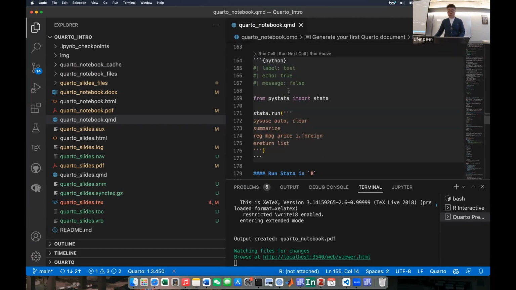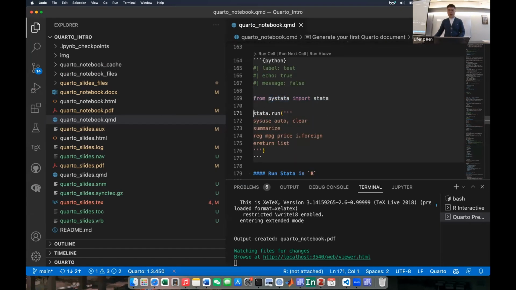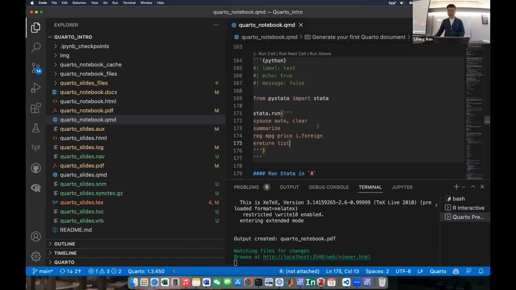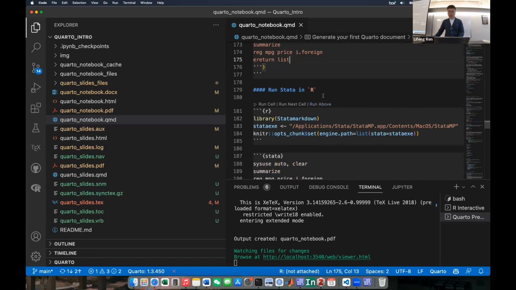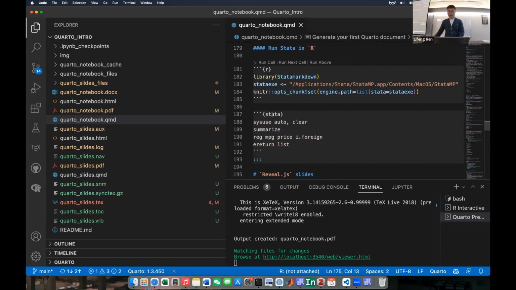Then you import stata from PyStata, and you use this function stata.run. You can put whatever Stata code here, and it will give the corresponding output, just as I showed in the notebook.